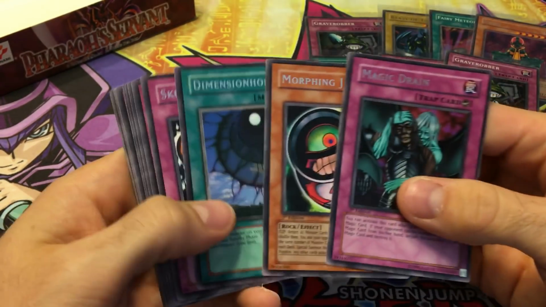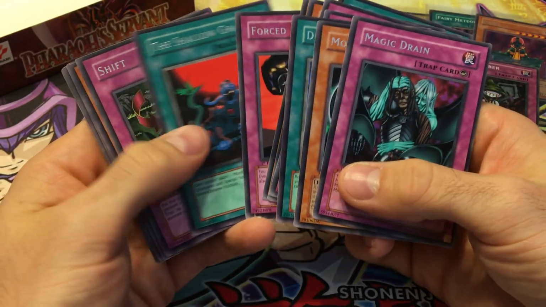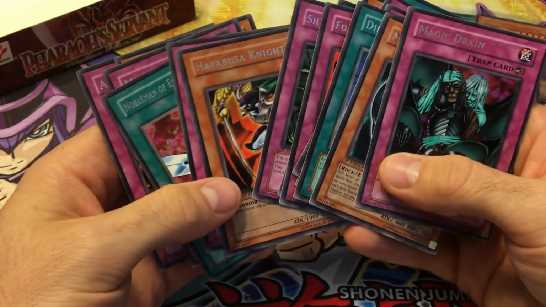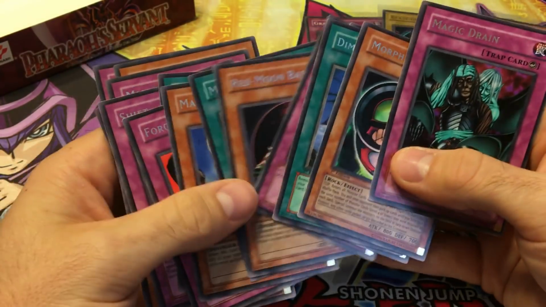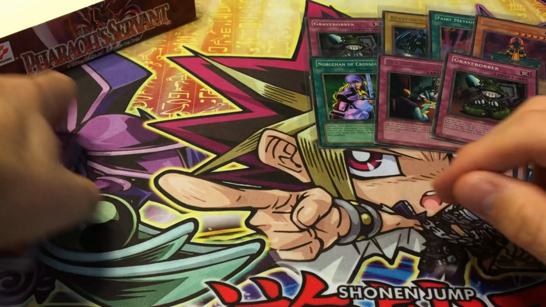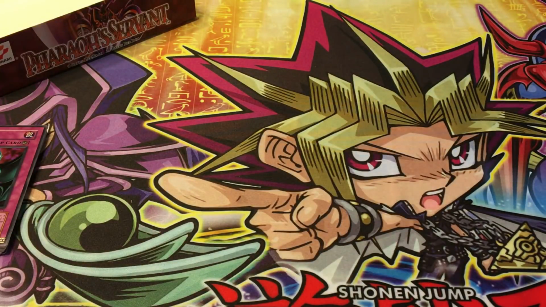So we'll go over the rares real quick. It should be about one of each rare. I don't know if there's any reprints in here. Should be one of each though. Yeah, it looks like we got one of each and then 2 Mad Sword Beasts. I don't know if there's any other doubles, but at least we get one of each. And then the pulls, which I will put in order.